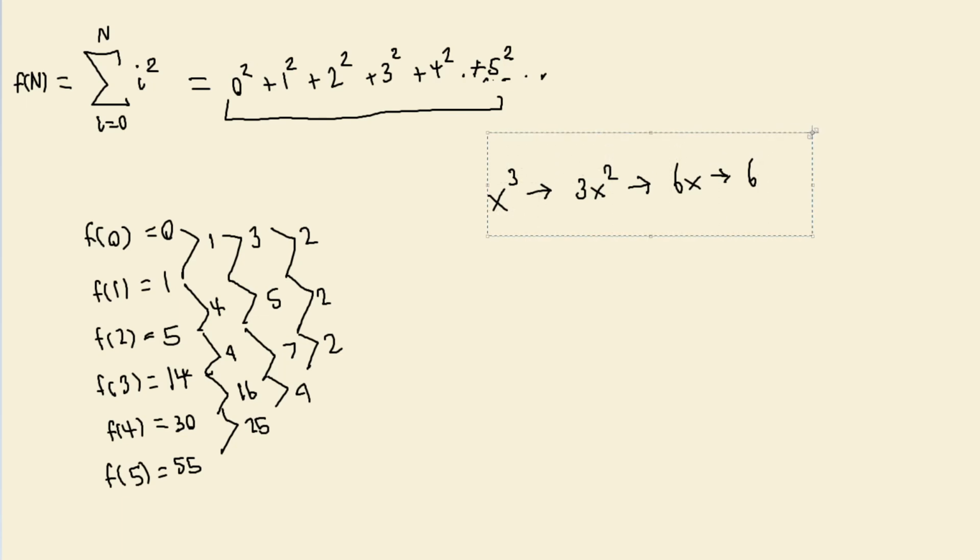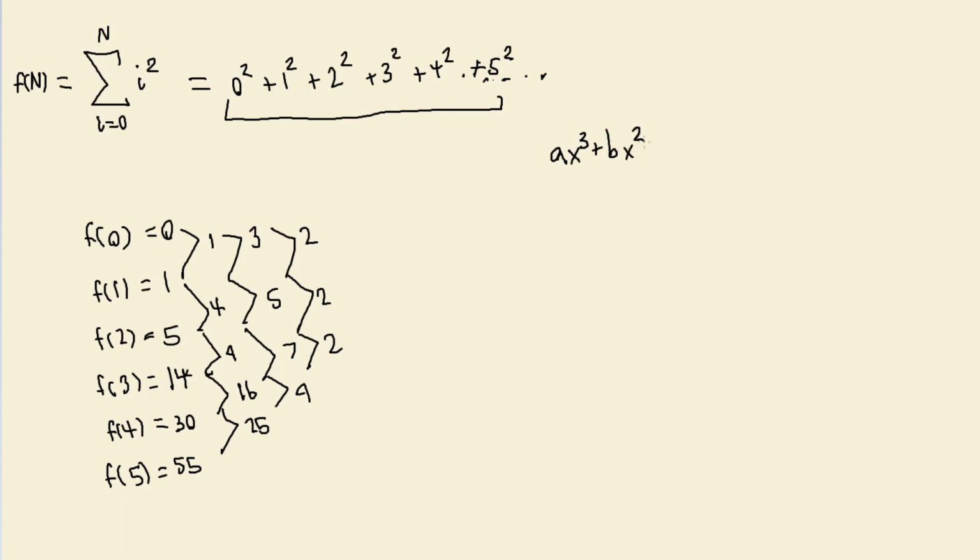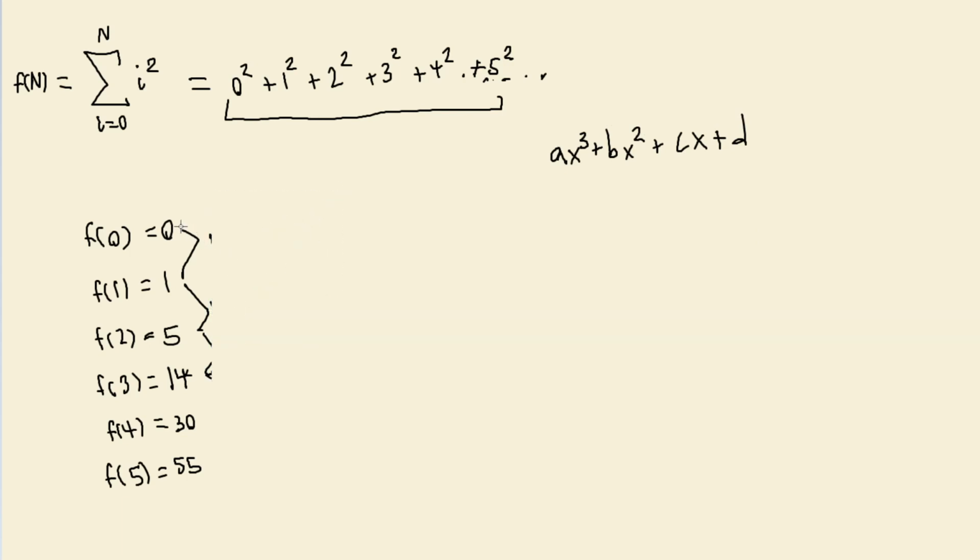And if we want to figure out what function would be given, we could derive in order to simplify the series, we might be able to assume now, or we've actually seen now, that it's going to be a cubic function. And so it's going to be some function that takes the form of a x cubed plus b x squared plus c x plus d. And we can actually figure out what these coefficients are. And the way that we could go about that is by plugging in different values here.